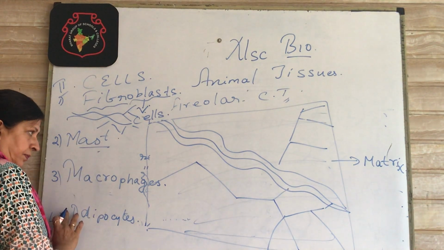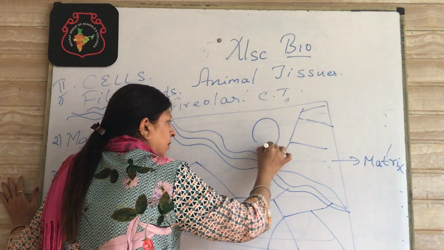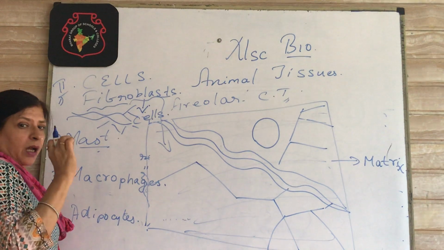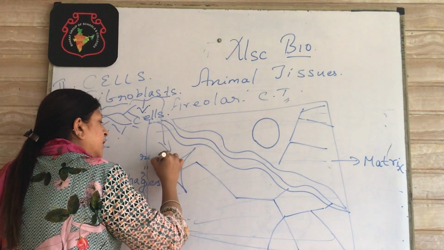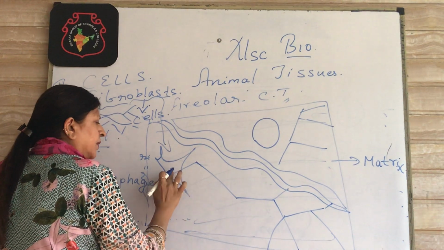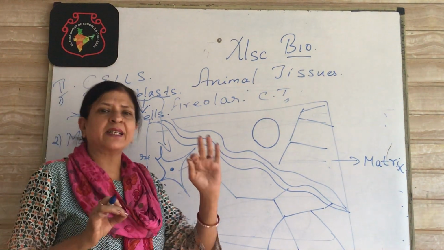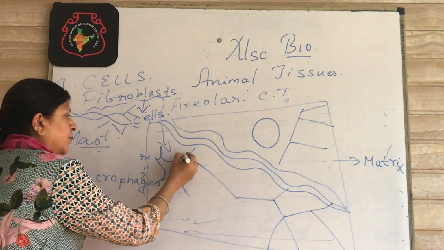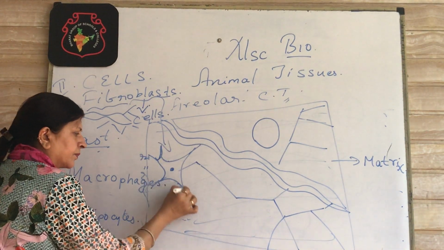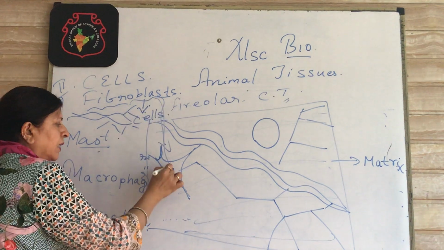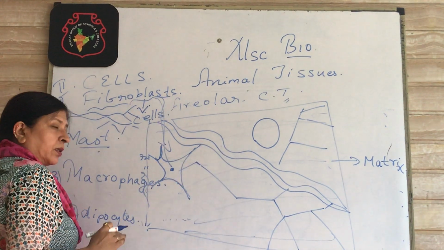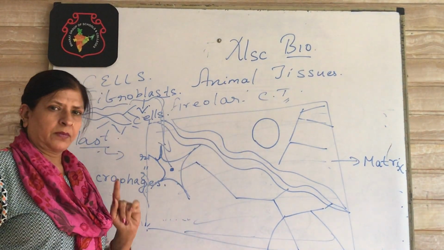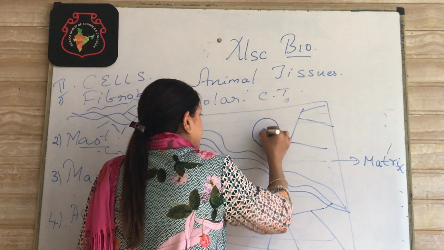Mast cells. Mast cells are oval. Oh, one thing I just wanted to tell you, these fibroblasts are stellar shaped. I did not give you the shape. Stellar shaped, which means that they are not exactly star shaped. Stellar is stretched with processes like this. Here you see the processes, right? So these are the fibroblasts, which give rise to the fibers. Mast cells are oval with a proper organized nucleus, right?